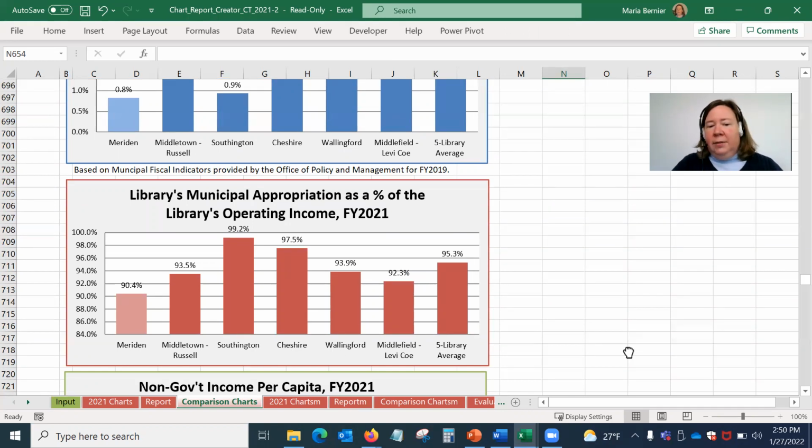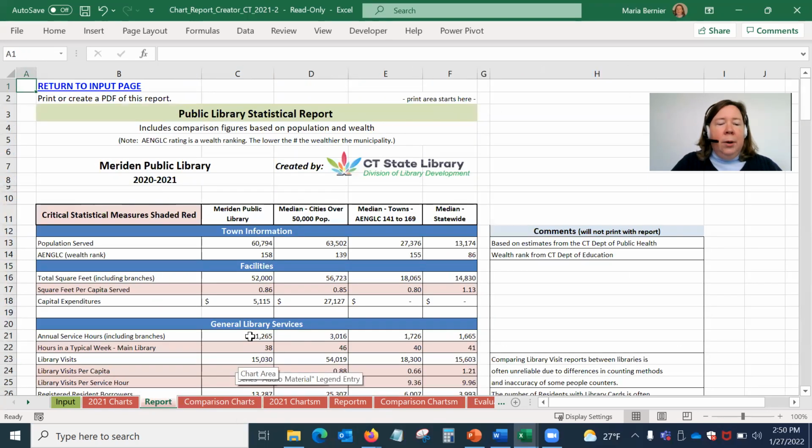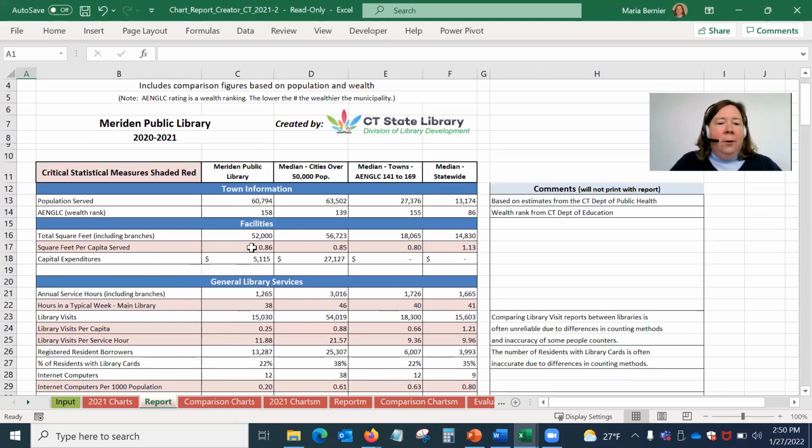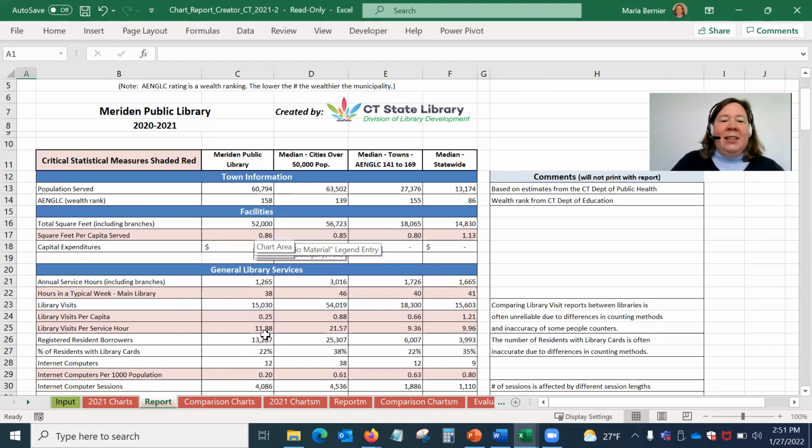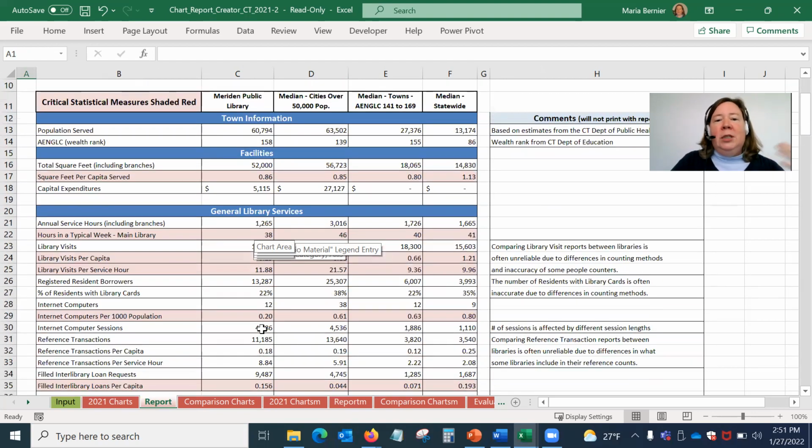Let me see, there's stuff I want to show you. You can see down here at the bottom, there's a honking lot of charts in here, right? There's a lot of tabs. You can just click around on these and find your report. This is helpful because it's just numbers in a table. There's no bar charts, there's no line charts, there's nothing. So if your funders respond better to something like this, it's here for you, right?